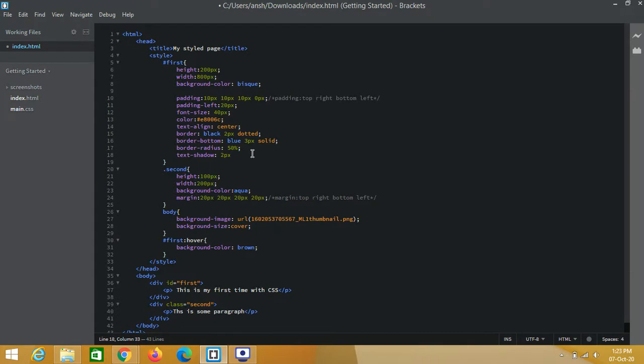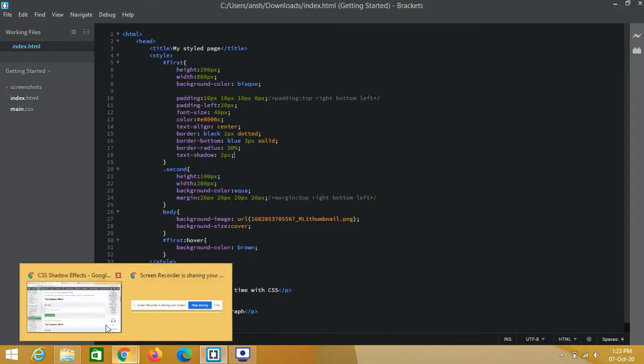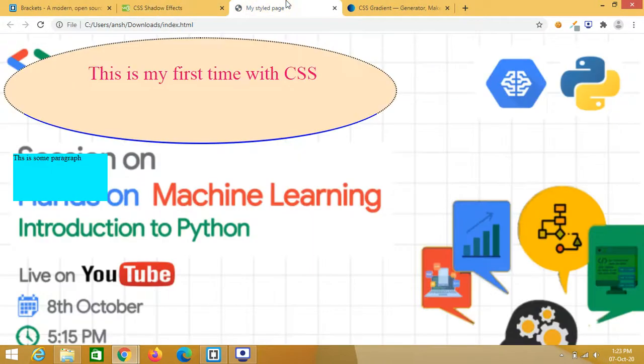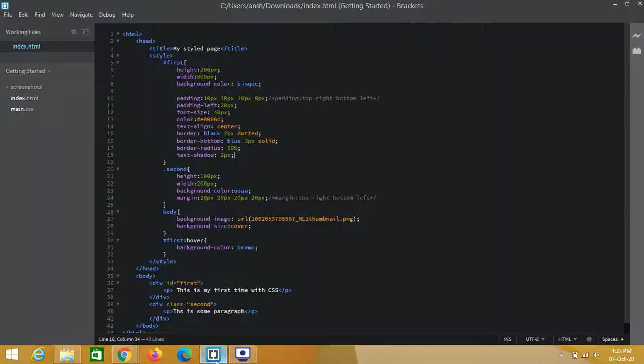So for example, I want to give the text shadow. We have two scales here, horizontally and vertically. We can give the shadows in two manners. If I write it only once, there is no change, so I have to assign the second one as 0.